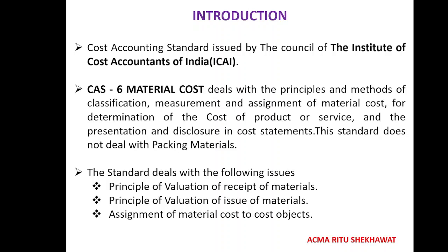And last but not least, any other indirect material. In this case, except finished goods, everything will come in; finished goods are not our material cost. So the definition of material cost says direct and indirect material cost shall be included. And as we read, packing material cost is not included in material cost.